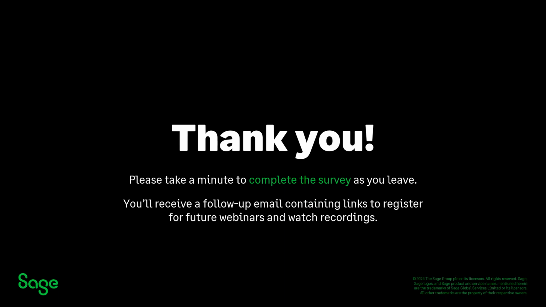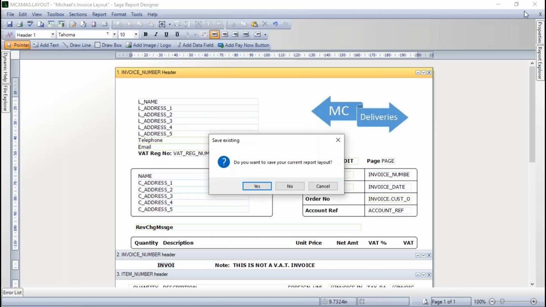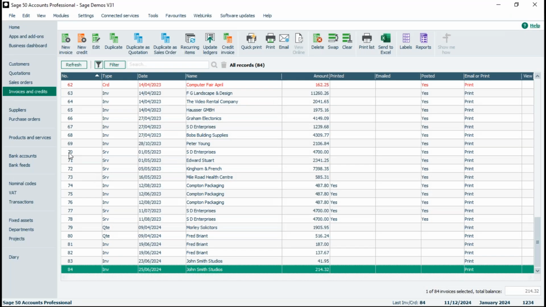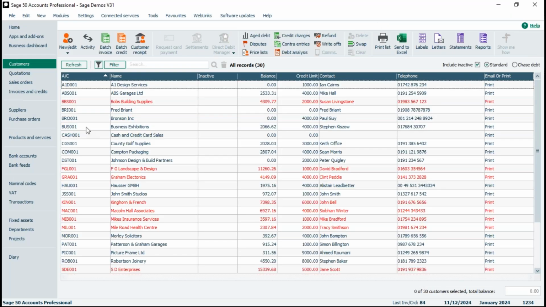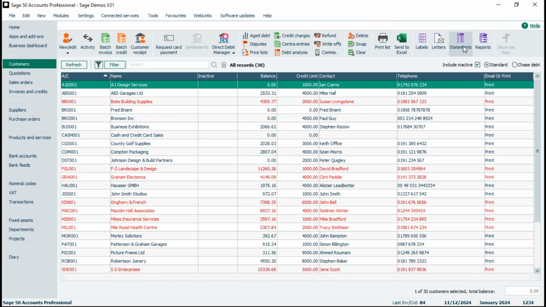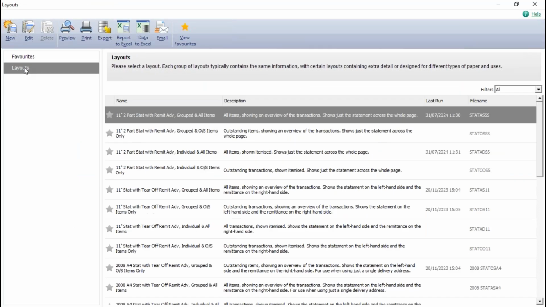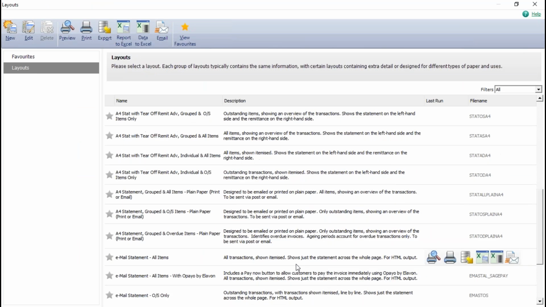Right, if there aren't any questions then, a quick question from Stephanie there. Are statements just as easy to edit? Let me quickly show you. So just to reassure everyone, what we've looked at today, obviously we've concentrated on an invoice layout. So if I pop into customers as an example, and I'll just select one customer, pop into statements, find your layout, whichever one is the one that you use.